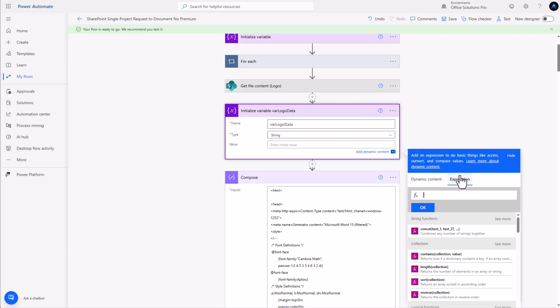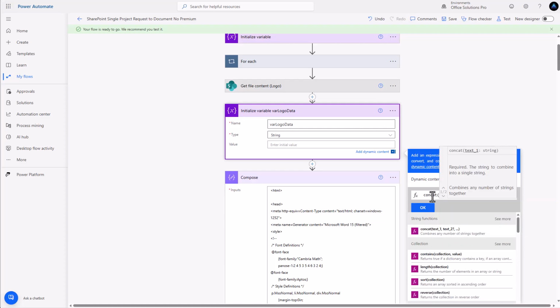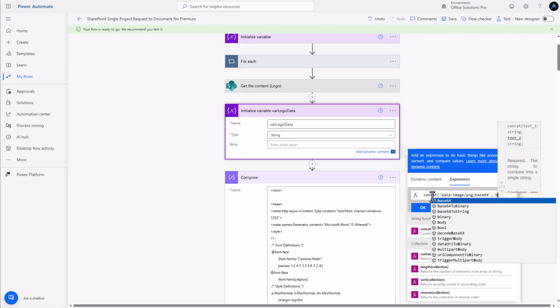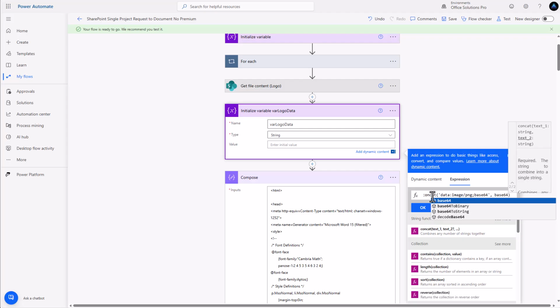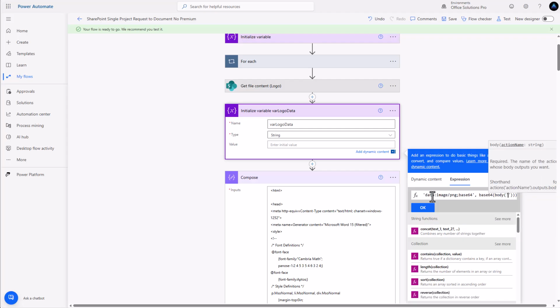And we have to put an expression in here. So what we need to do is concat, and we're going to take the data image png base64, and then we're going to add a comma, and we'll do base64 body of get file content underscore logo.